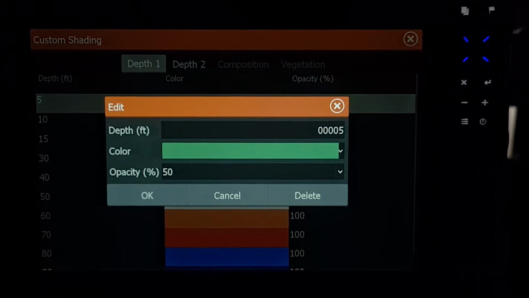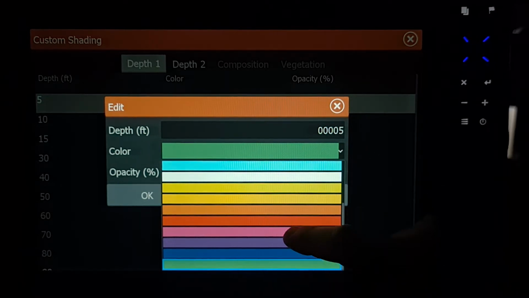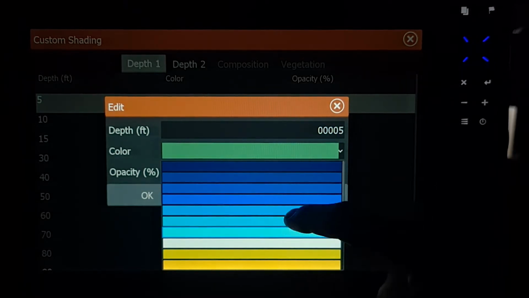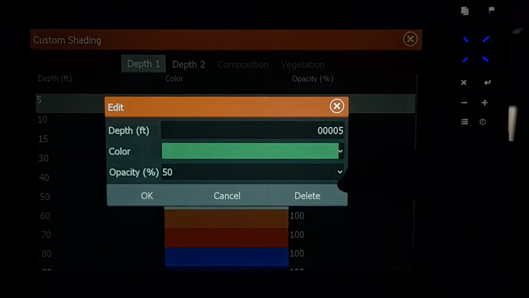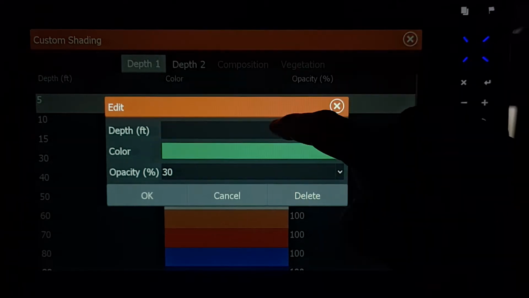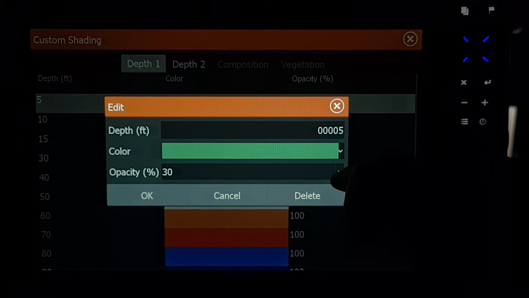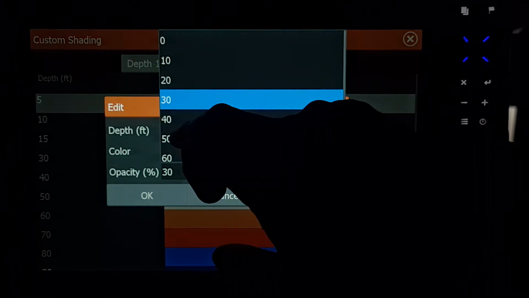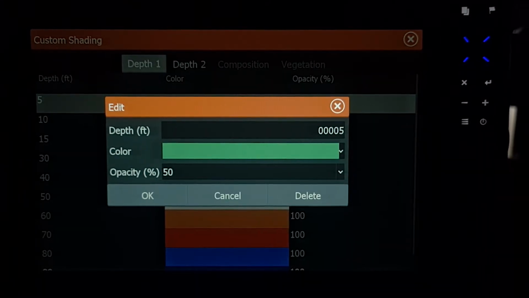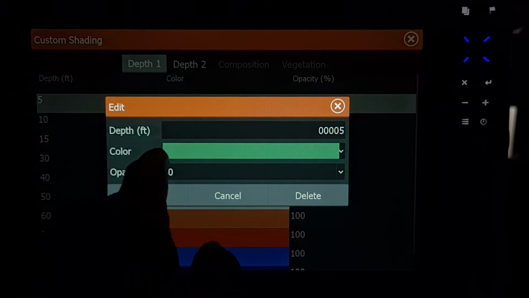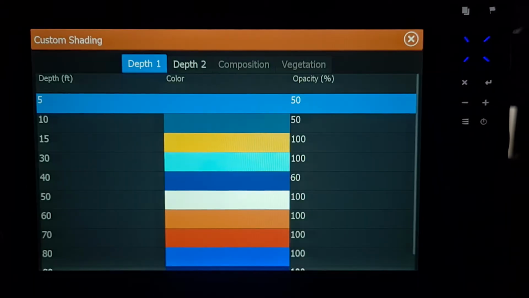Now you get to select the colour for that feet. So you just push a little arrow and you have a different array of colours that you can choose from. So I've got green for 5 foot, and this button here, you can change the opacity of it. Clear that for a second, fat fingers. So push on here, I had it at 50%. Most people use 100%, but I like to fade out my green a little bit. I don't like that big bold green colour. So once you've got this set, you just hit OK.